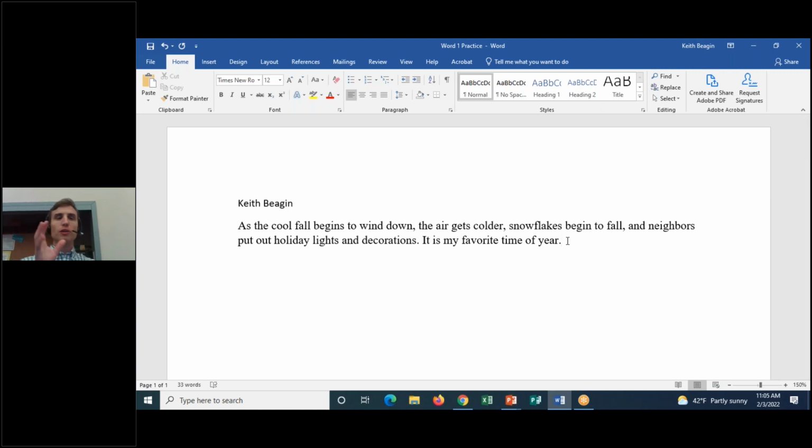All right. Another common feature or another frequently used tool in your font group are your emphasis tools. Okay. So sometimes we want to emphasize a specific word, a specific sentence, whatever it might be. Okay. This is kind of a visual tool for the reader. So when they're reading it, certain things stick out. So you're making sure that the reader definitely sees this part because it's very important. So you're emphasizing specific parts of your text.